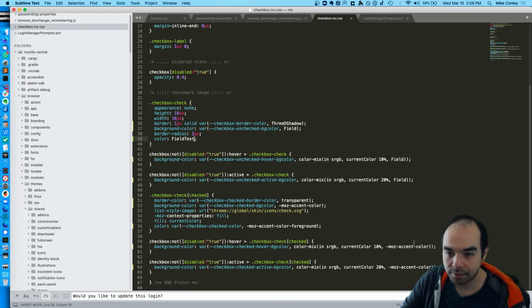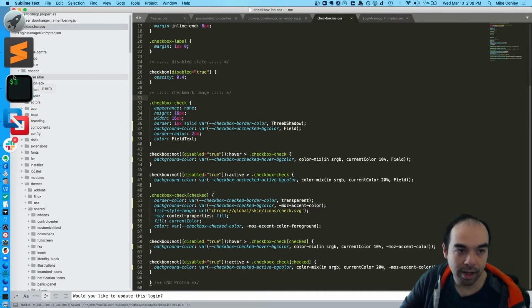Current color 10% field, mixing it into accent color. So accent color. Right.